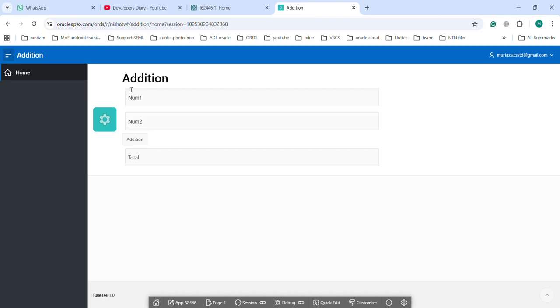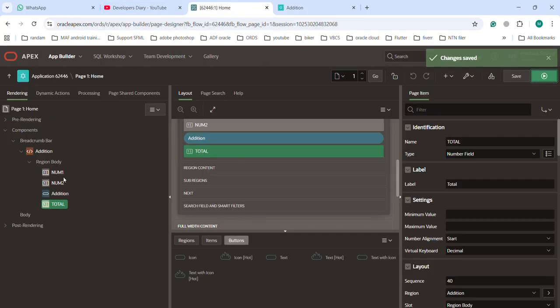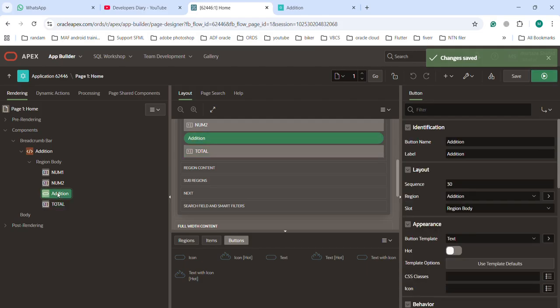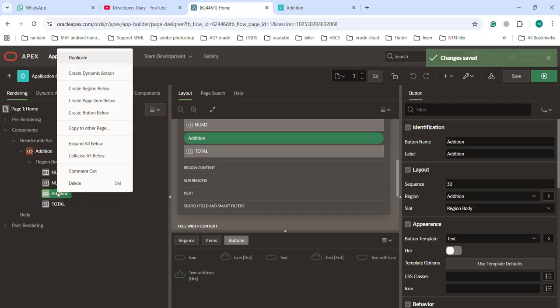You can see num1, num2, addition, and total. So how can we add these two numbers? On a button click, we want to add these two numbers. So we have the option to create a dynamic action on a button.